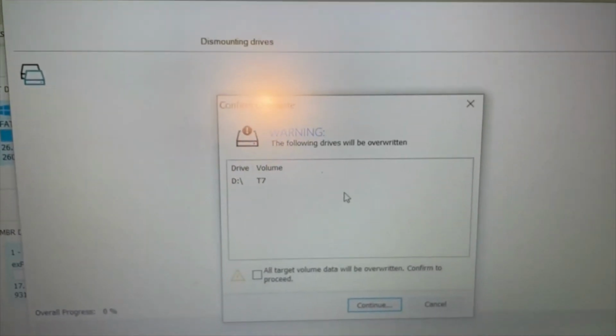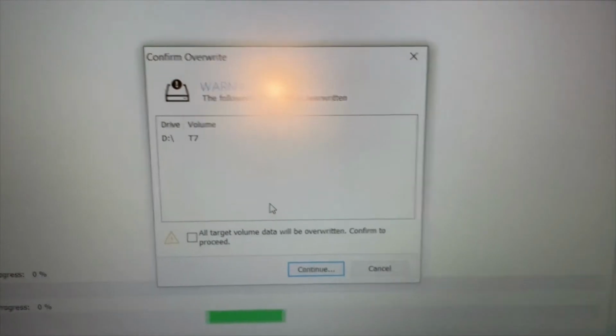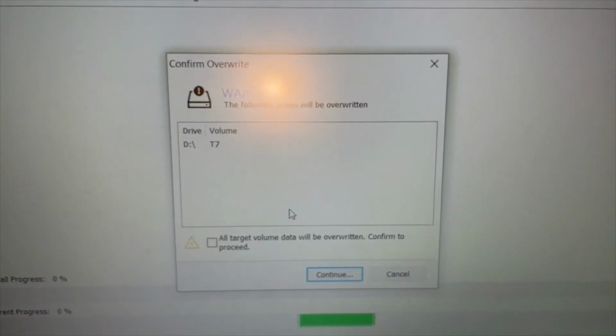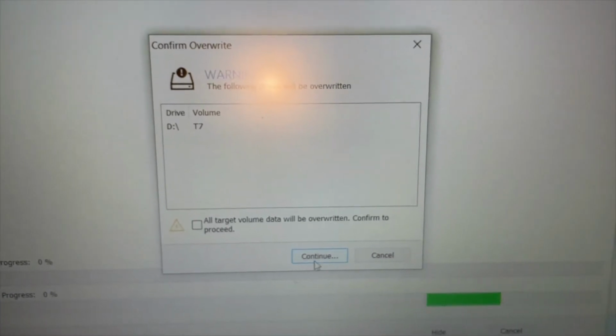Following drives will be overwritten. That's absolutely fine. So that's good. That's a nice little last warning there, in case you tick the wrong drives to clone. Go for it.